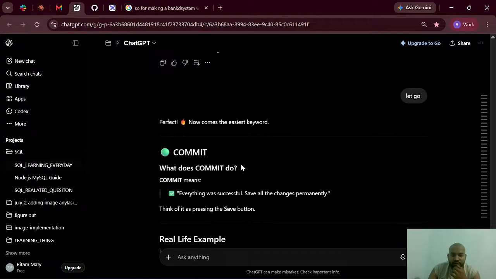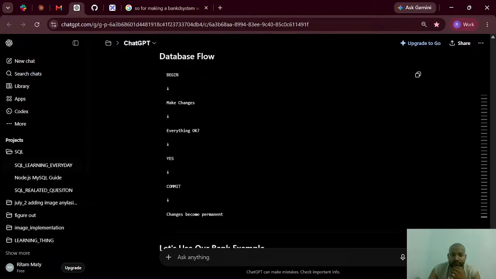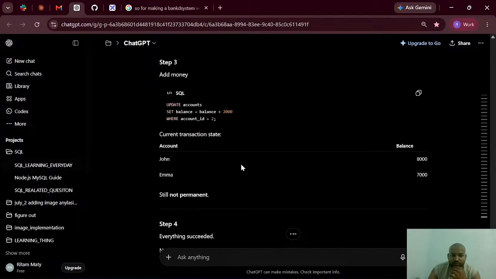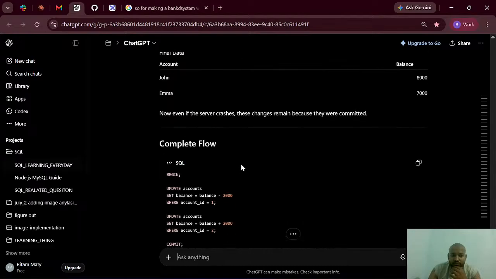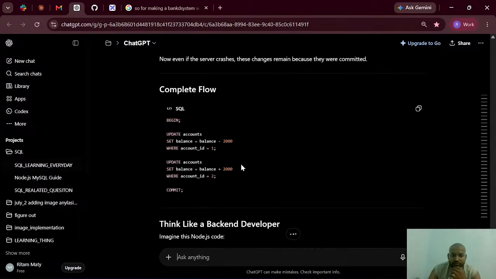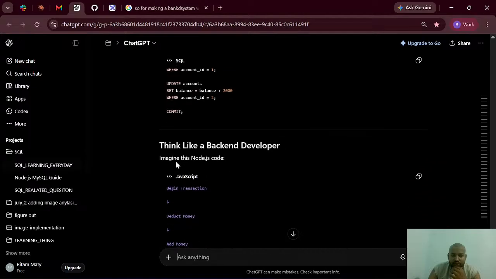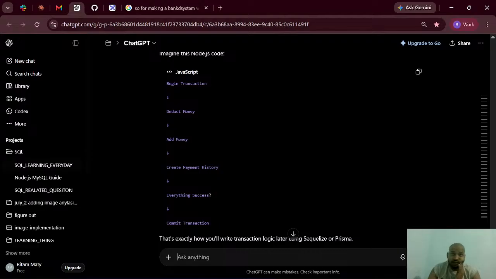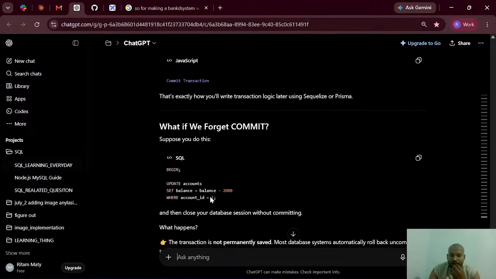Now comes the easiest keyword, commit. Think like a backend developer: begin transaction to transfer money. There is a function in MongoDB called session, which stores changes so that execution is done only if everything is okay, otherwise it would not be.